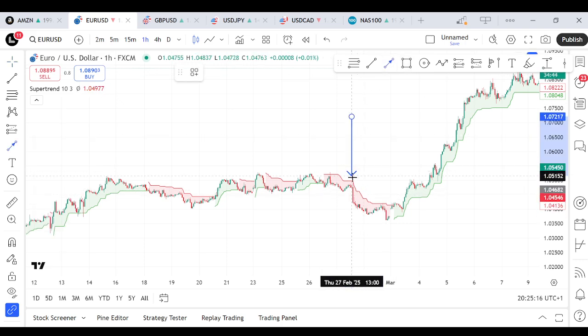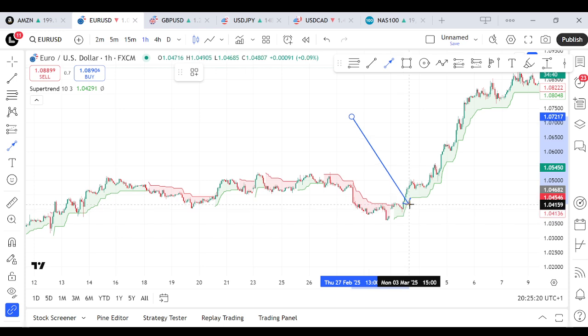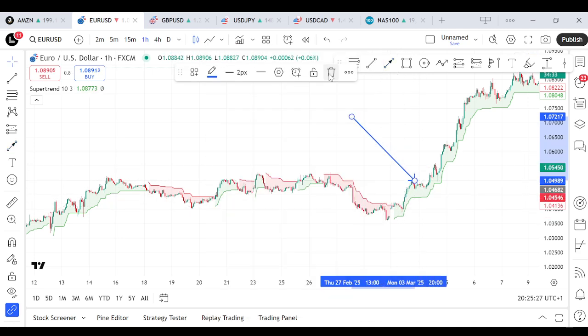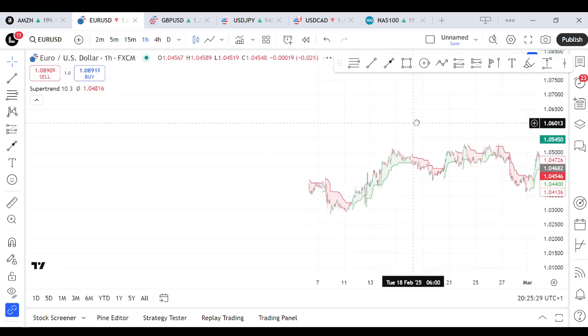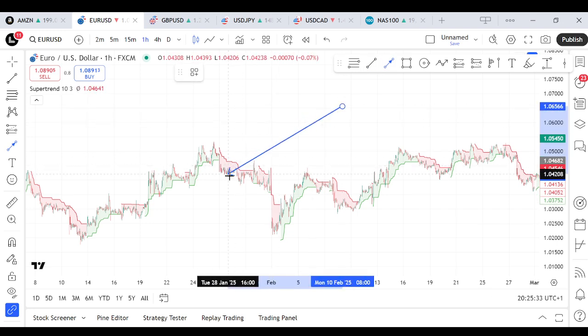You can see here. This is for the bullish trend. You can see how the SuperTrend indicator turns green and price goes above the SuperTrend line. And also for bearish conditions, you can see it happening here also. See price being below the SuperTrend line, and the SuperTrend line is red in color.